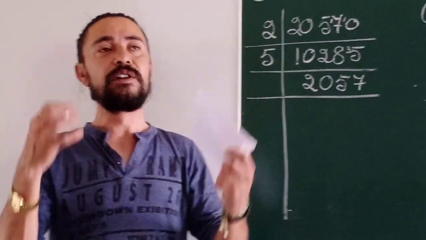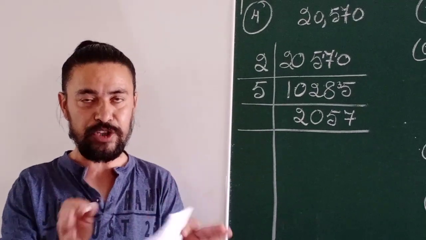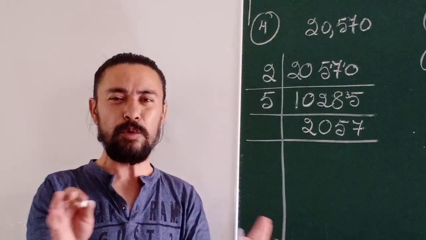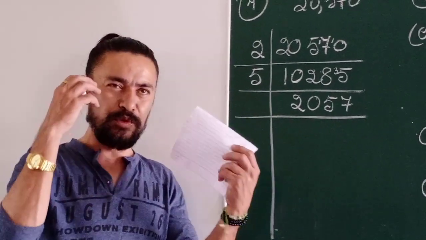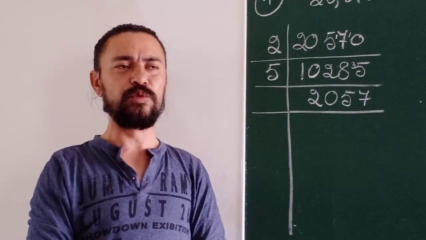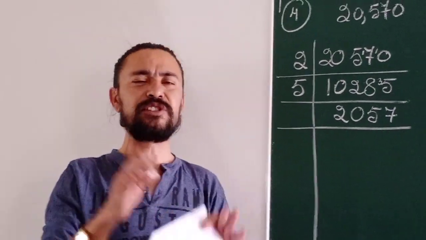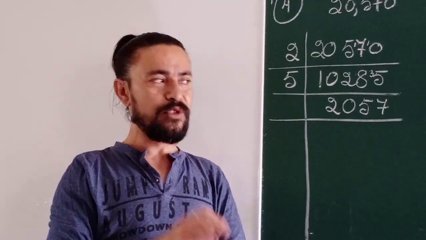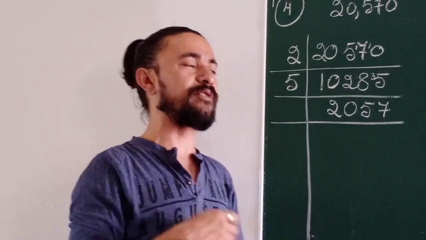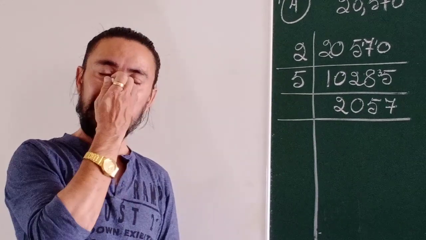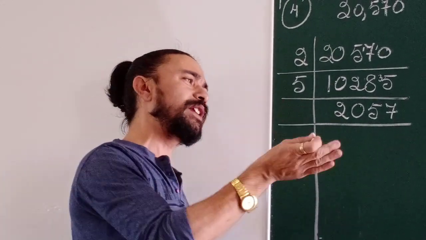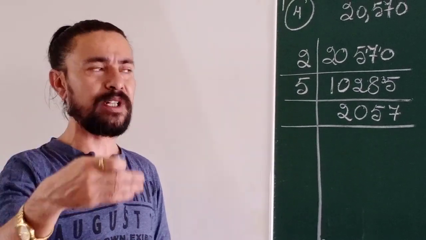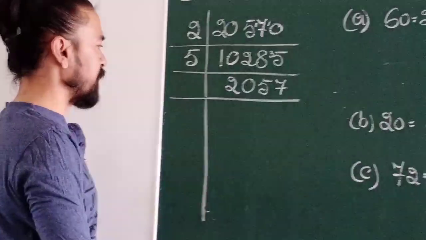This is not your brain development to understand that intricate method of test of divisibility for 7. That will come later on when you really get that grasping power and you will understand it. But for now, you will have to just do with dividing the number by 7 and understanding it. So please be patient, and if I have taught you, I have taught you right. You have to stick by that, and things will follow and come later on as they build up in mathematics from class to class. Now let's check for 7.